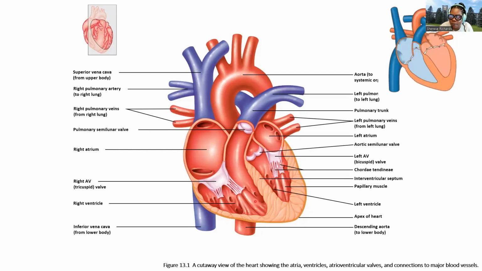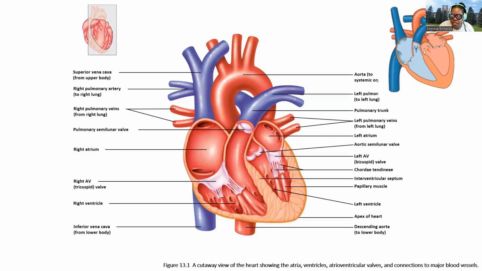So here's the right ventricle. And then in between the right atrium and right ventricle, we have the tricuspid valve. And the tricuspid valve is one of our AV valves, AV meaning that it's between an atrium and a ventricle. So the right AV valve is uniquely named the tricuspid valve. On the left, we have a similar left AV valve, but this is uniquely named the bicuspid valve because there are only 2 cusps on the leaflet of this valve.